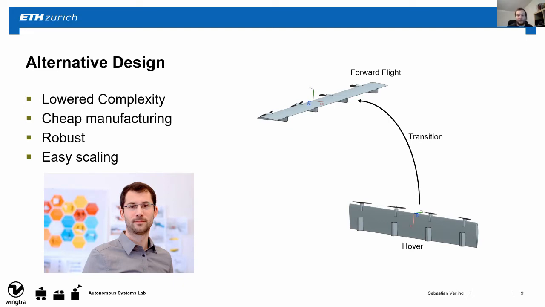It is also easier to scale it up, as if you want to have it smaller, you could basically just cut in half here and just have one with 2 propellers and two flaps, but you can also scale it up as much as you want. Now, after we finished the project, which let's say partial success, Basil and me could continue to work on this alternative design, where he was mainly focusing on the hardware and manufacturing part, and I was more focusing on software and electronics. Many people, however, were rather doubtful in the design and weren't sure if this can even fly. So first, we focused on making a proof of concept.